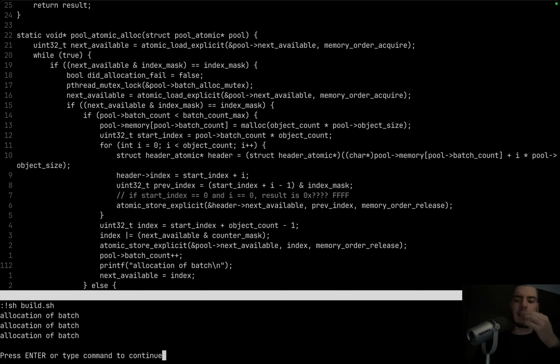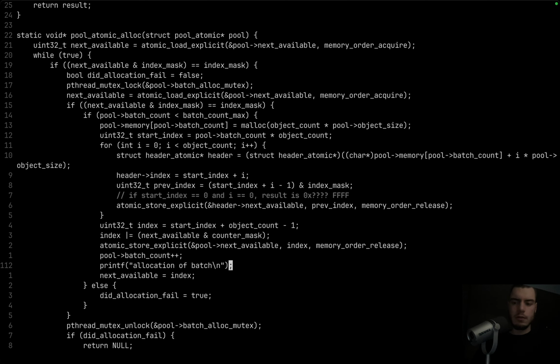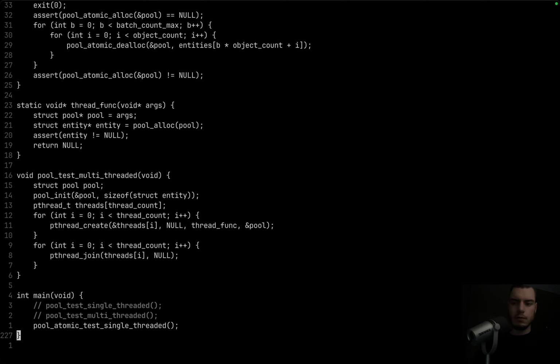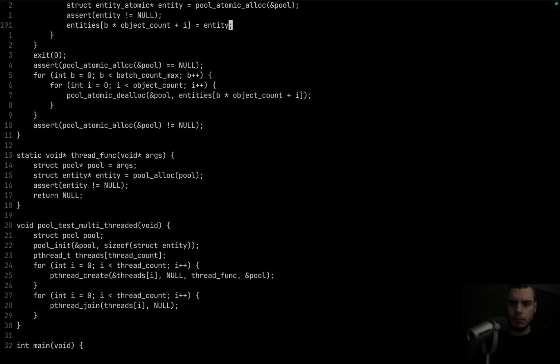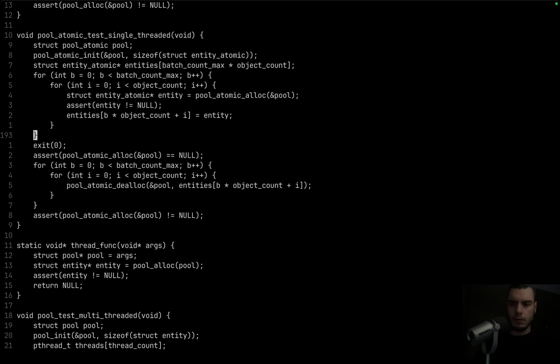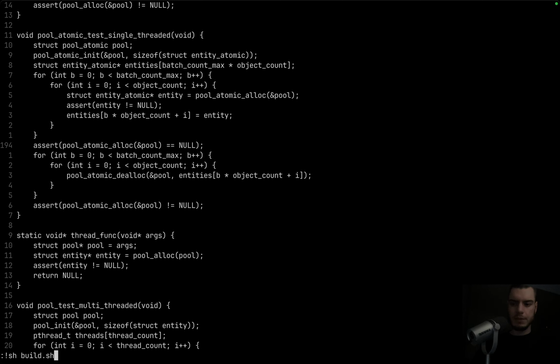We are still allocating 3 batches, which means that this is probably still going to fail.